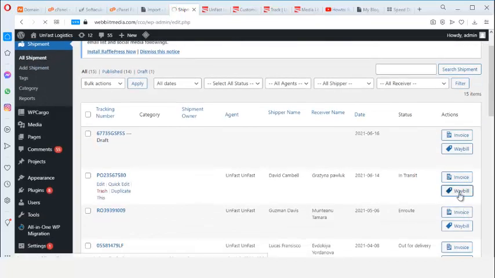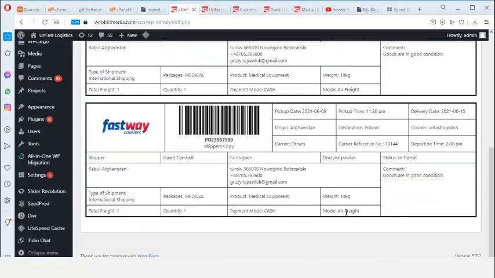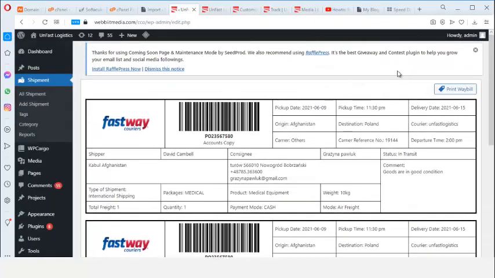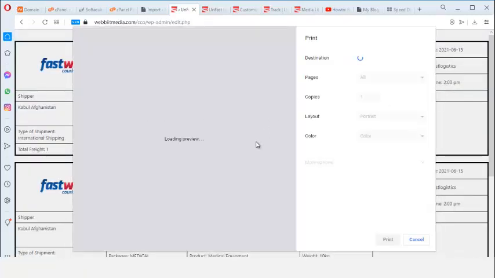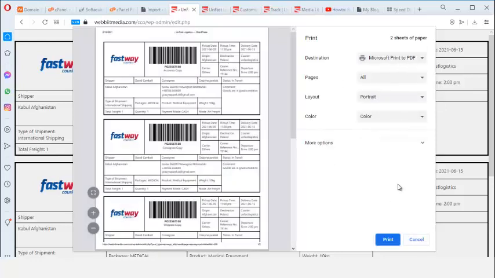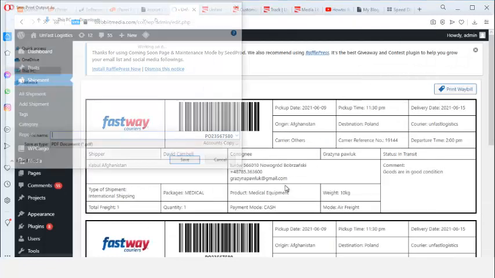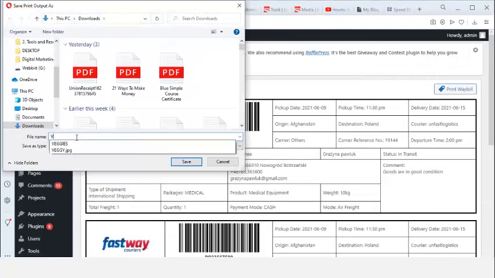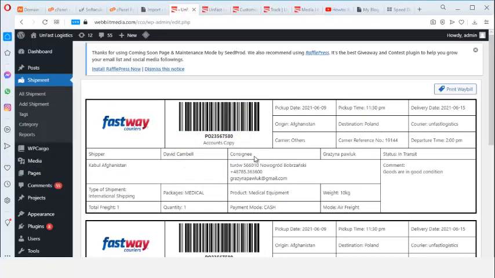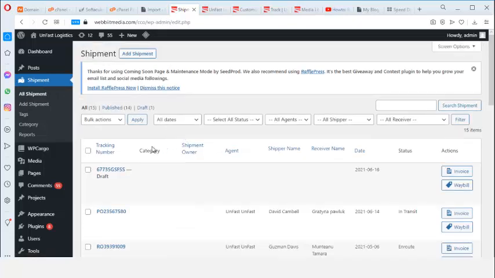So after invoice, I can say Webbiit. So you see that it's going to bring out the Webbiit. Can you see that? This is so powerful. So you see that I can print this Webbiit and send to my clients. So in PDF, if I click on print now, it's going to print this for me in PDF. Can you see that? This is so powerful. So let's go back to all shipments.